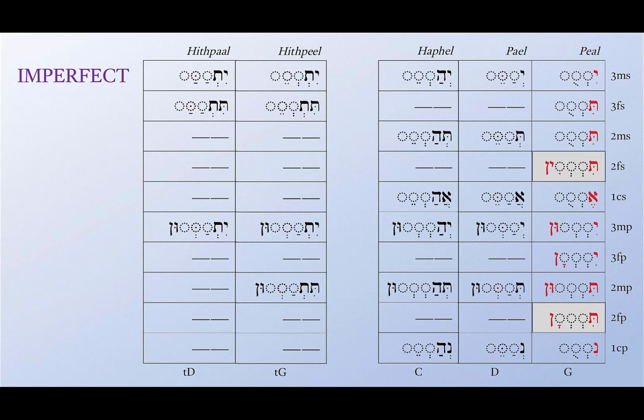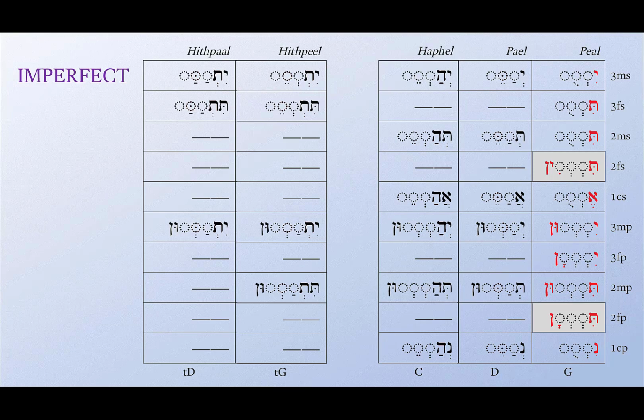Okay, I'm going to use red now to do some highlighting on the Pa'al-G column. Now we remember that the perfect verbs were called the suffix conjugation, right? Because perfect verbs added suffixes to express person, gender, number. Well, the imperfect verb form is called the prefix conjugation because of the prefix system that we see here. And interestingly, these imperfect verb forms have the same prefix set as Hebrew imperfect verb forms. So the yod, the tav, the aleph, and then finally, for the first common plural, that nun, and interestingly, even the same vowels that we expect from our Hebrew intuition.